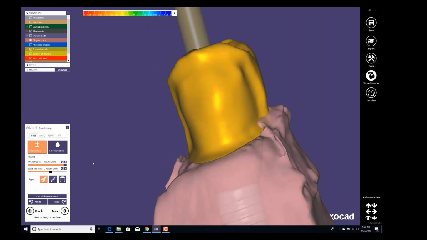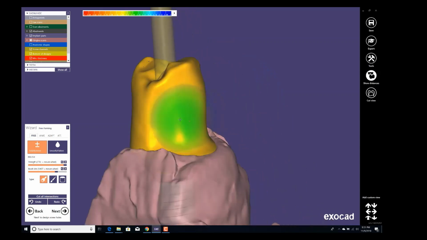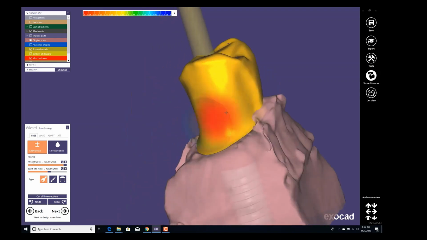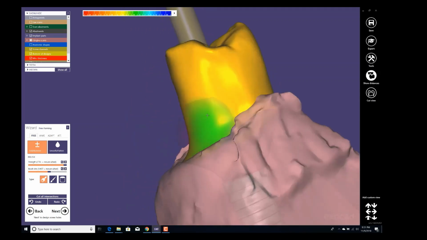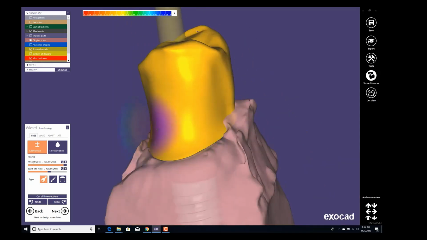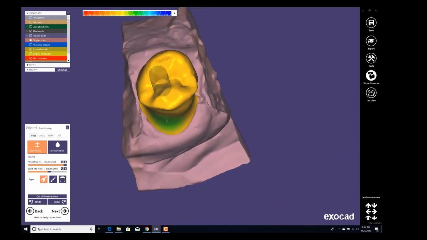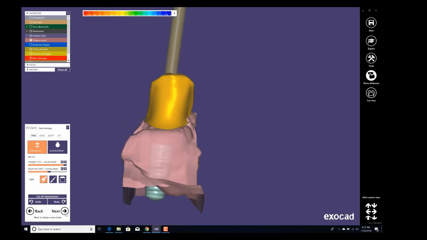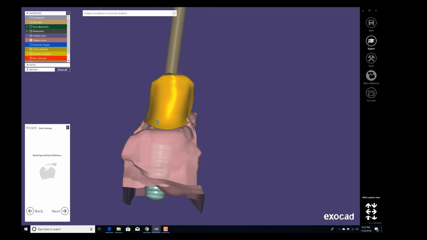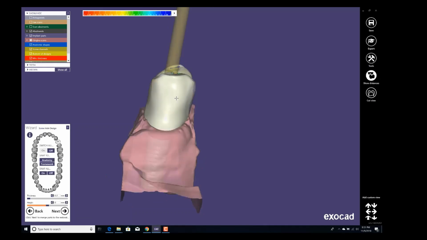I explained all of this in the previous videos where I'm making an anatomic crown, so you can go there and check it out. Once you're done with your cutback, you can go ahead.